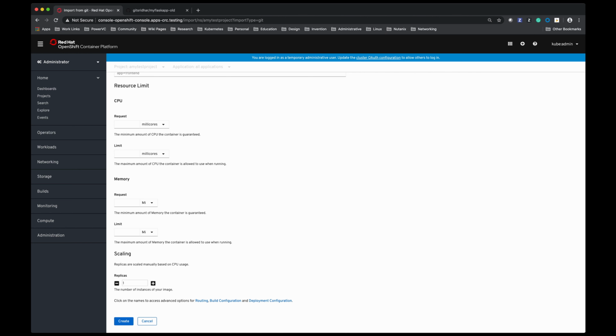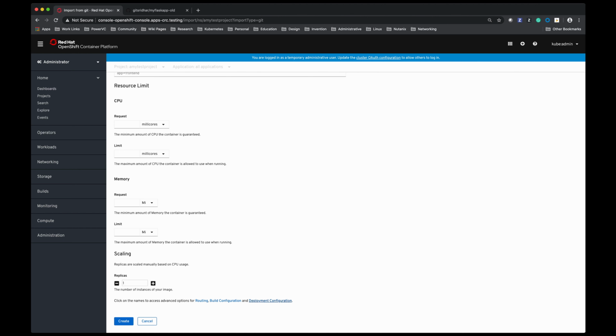If this application is too complicated, then I can deploy it with more than one pod so that the load can be balanced by OpenShift. So mine is a very simple application. I'm going to leave it at only one, but if you want, you can increase this number to any number of pods.